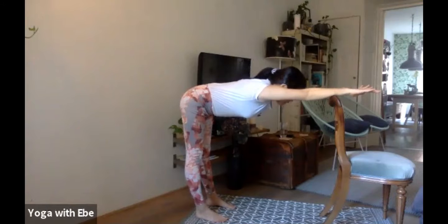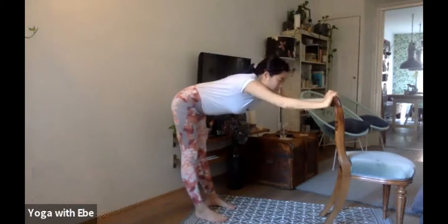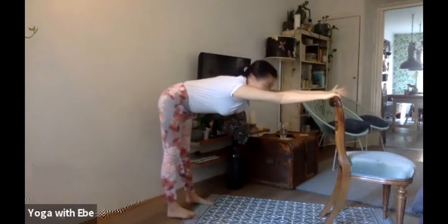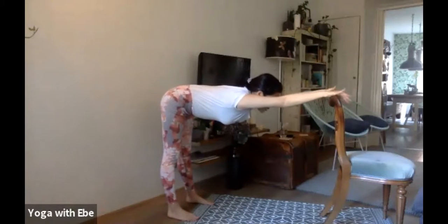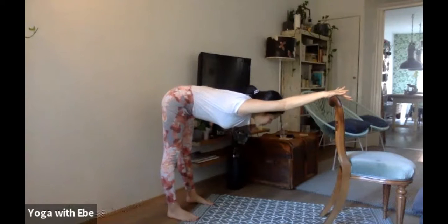Deep inhale here, and exhale, feel the shoulders opening. You could have the palms onto the back of the chair or the forearm. You just need to walk back to make sure you're completely straight at a 90 degree angle. Because when you're in a 90 degree angle, you're going to lengthen your lower back, lengthen the spine, open up the chest, and really feel the opening of the armpit.